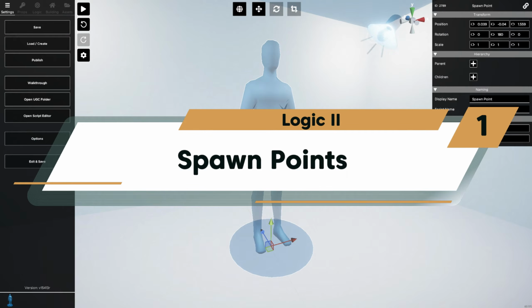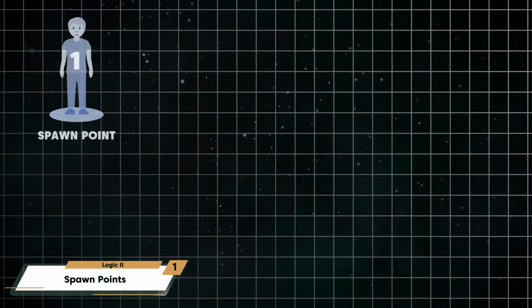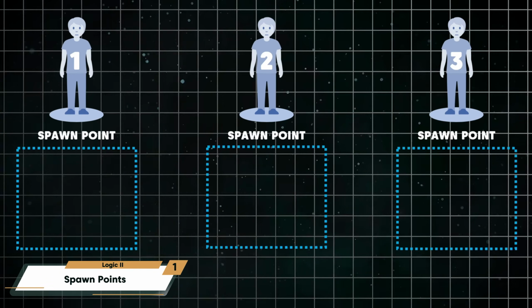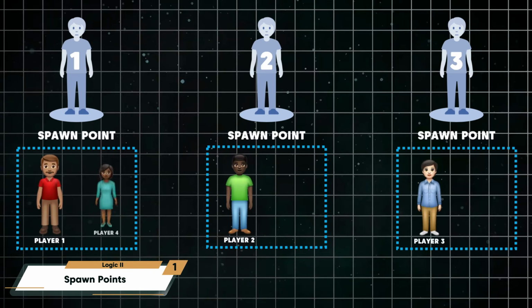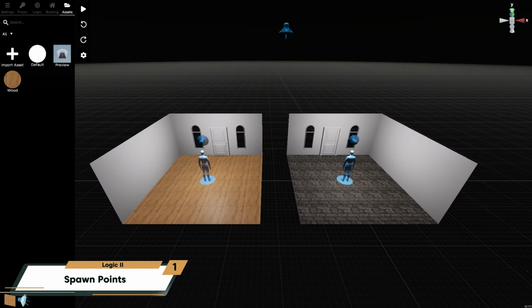Your spawn point determines where players appear when they first load into the room. For co-op rooms, you can place multiple spawn points. Players will spawn sequentially based on the order you placed the spawn points in the room, looping back to the first one once all have been used. This means that if you place 2 spawn points, your team will be split evenly between them.